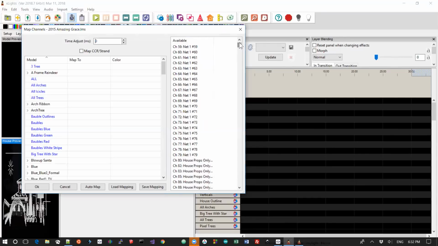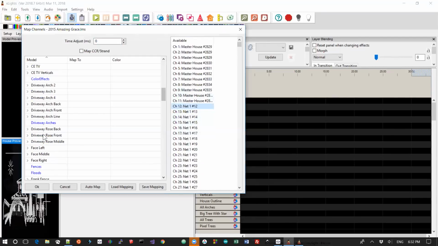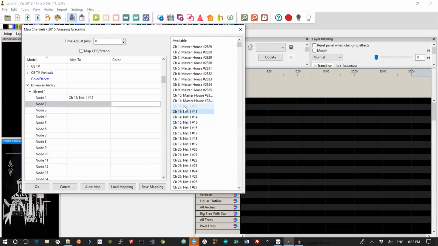So previously, it's been really hard to bring these things in. I was watching a video the other day, and I thought, you know what, I could actually make this a lot easier. So let's imagine. Let me find an element here. A driveway arch sounds good. So here, let's imagine that I'm going to map each one of these to a node level. So what I can do is I can click on that node, and I can click over here, and I can double click on it.